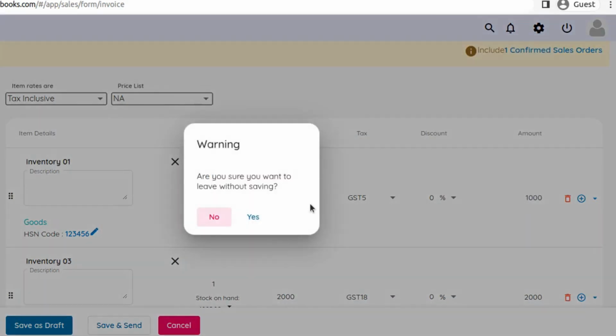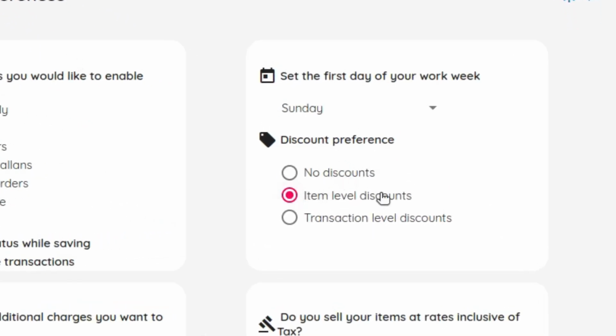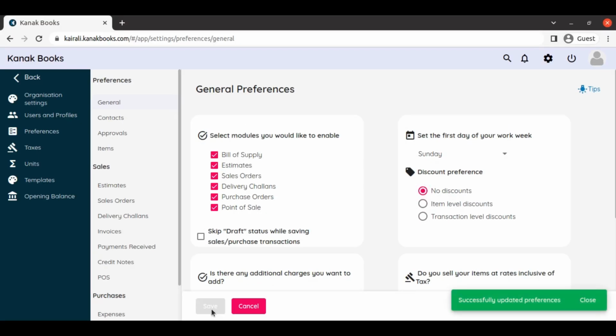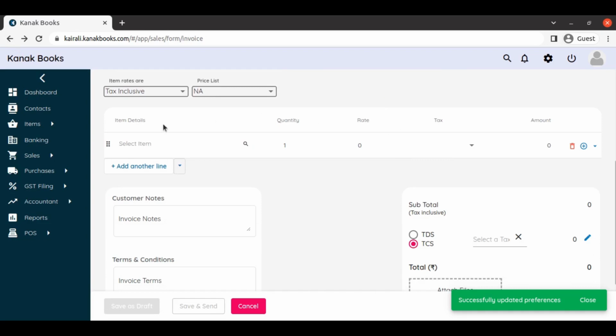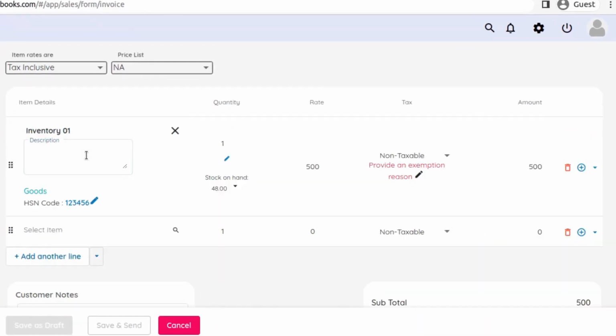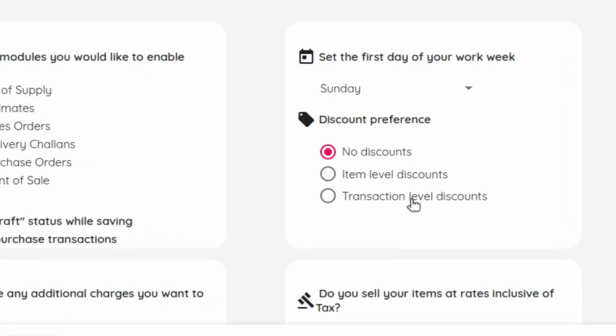Go to General Preferences screen and change Discount Preference to No Discounts. Now you can see that there is no discount column in the table. Let's change the discount preference to transaction level and apply it before tax.